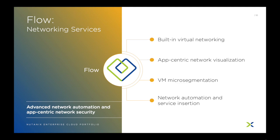Flow is our advanced networking product. It is built into AHV and fully managed by Prism. Flow enables functionality such as the ability to visually see traffic flows between virtual machines. It empowers IT with more networking control than they have ever had before by adding a fully distributed virtual firewall with policies defined at the hypervisor layer. And finally, it enables network-based automation and service chaining to external devices so you can leverage existing investments to protect your virtual assets. Flow easily provides unprecedented control over networking traffic and services in your virtual environment.